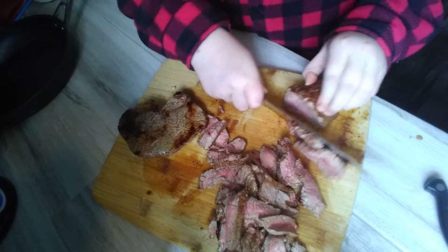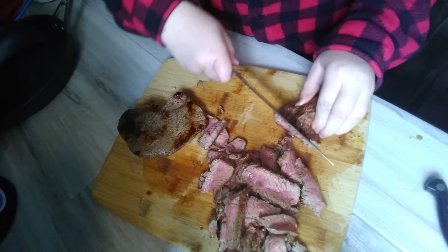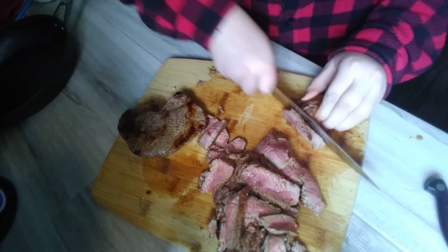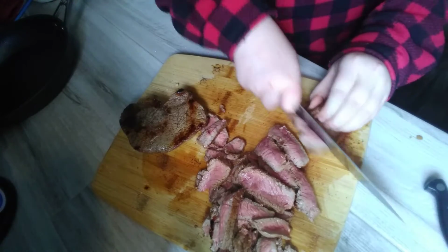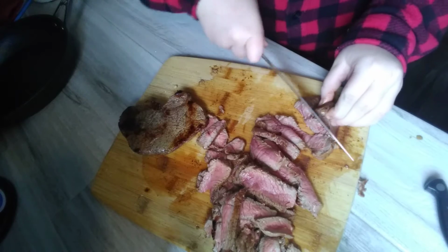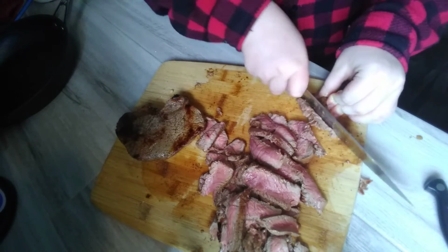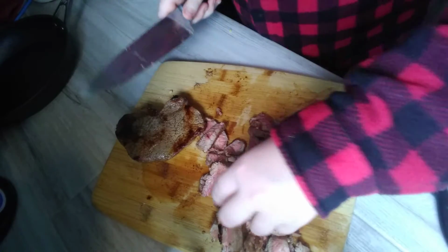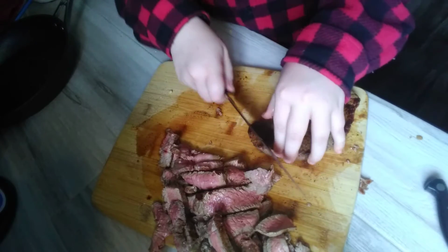Yeah, I do have a sous vide. That just takes a long time to set up though. I just thought this would be easier. I could have used that for this, but, I mean, this is more of a tutorial video. So, who has a sous vide and stuff just normally at their house? I do. Just kidding. It's so tender, it's like smushy. Not smushy, but you'd think that it'd be raw, how tender it is. But it's not.